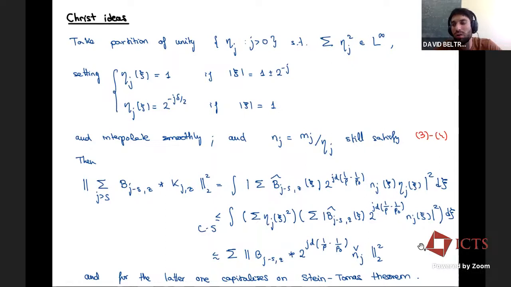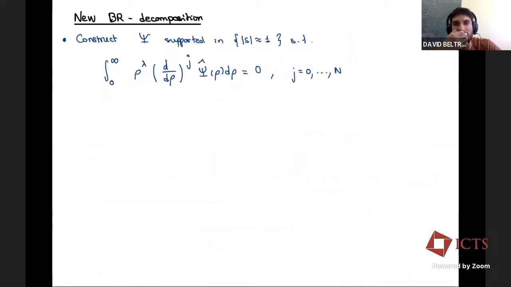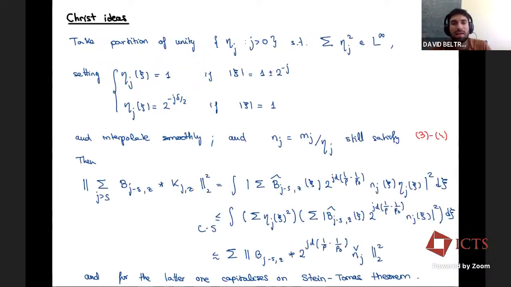So our contribution was then, okay, let's try to improve that, because that only gives you as much as Stein-Tomas, but doesn't allow you to go beyond Stein-Tomas, because it's only giving you 2 derivatives. It's very tight to do this Cauchy-Schwarz here. It's very tight to have 2. Let's try to go beyond and to not use Stein-Tomas.